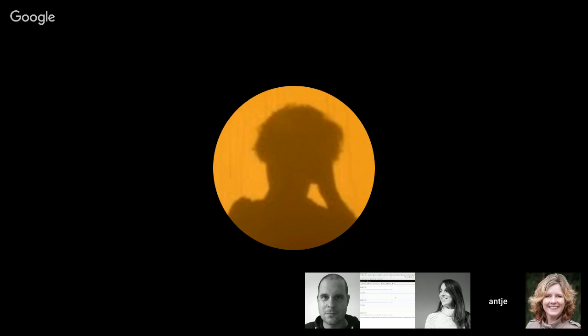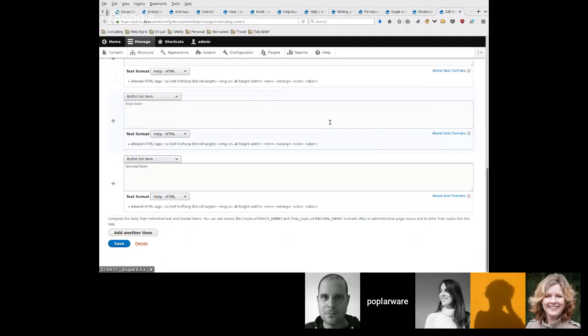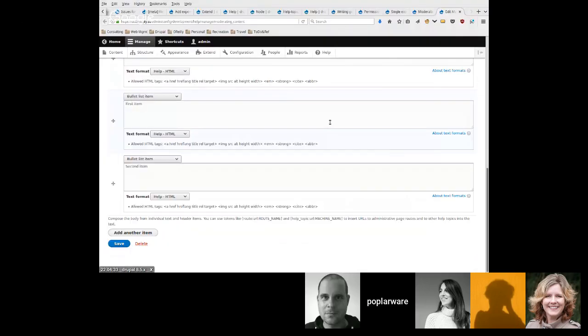Antje is always an interesting persona as the more technical site builder, who recognizes the value of being able to export this as configuration for reuse elsewhere. Then you can put it in your Git, in your source code control. Maintenance, version control, that's right.